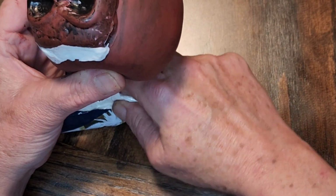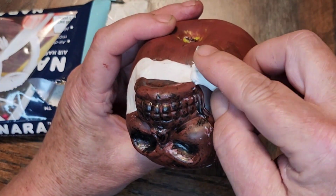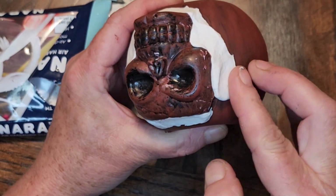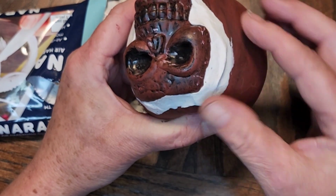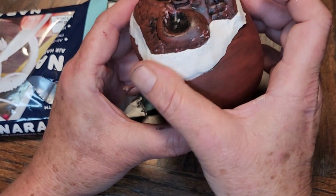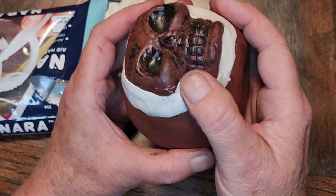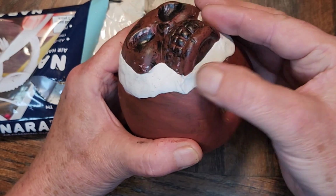So you want it to be a gradual thing. You're building it up towards, I don't know how to explain this properly, I don't think, but it's kind of like a slope. You're going to be higher towards the skull and kind of slope down to the apple. And then you're going to smooth it out as best you can. You don't want it really thick. You want it thinner on the apple portion and thicker towards the portion closer to the skull.